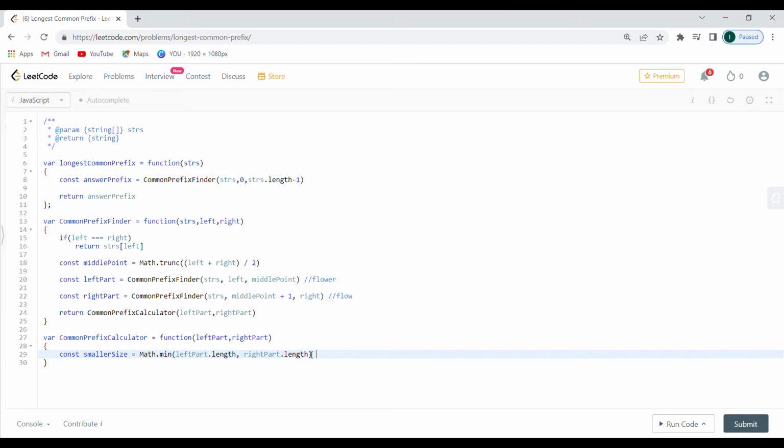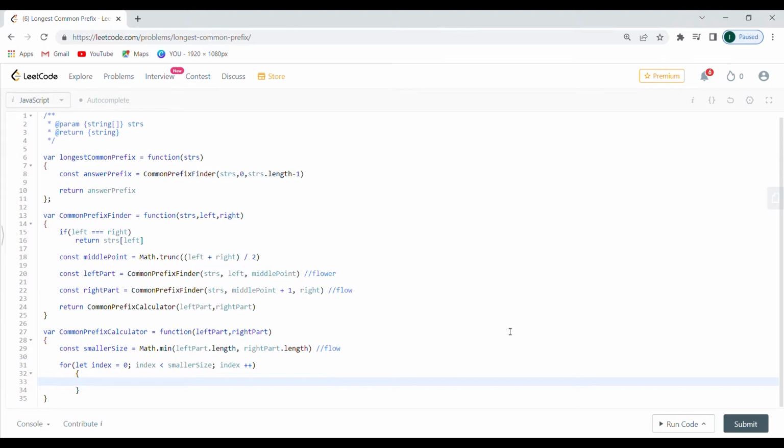So this is going to be returning flow. I'm gonna be working with flow here because I don't want to work with flower, because flower is going to have as much of a common prefix as this length. It can have more. So I'm just going to say for here, let index equals 0, index is less than smallerSize.